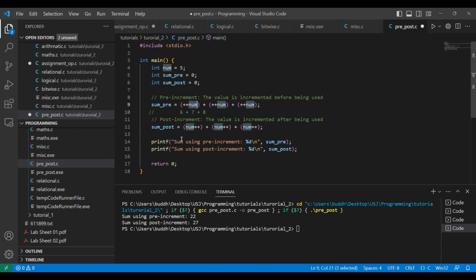Five is the first increment, then it is 6, and here it is also 6, and this increment is 1, 7, 8.